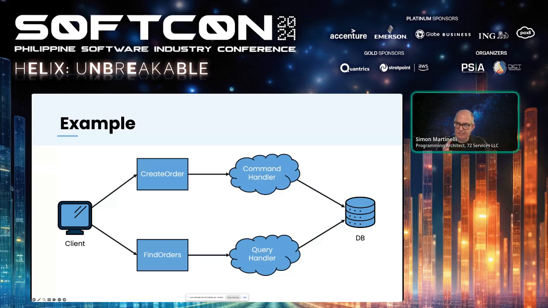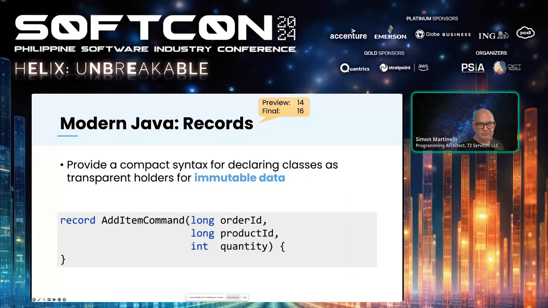Now, if we look at the command side, the question is how we can do that. And my talk is called CQRS with Modern Java. And for that, I used some of the more modern Java features. A lot of people are still on Java 8 or on Java 17 maybe, but Java evolves very fast lately because it has this 6 months cadence now, and you get new and exciting features every half a year.